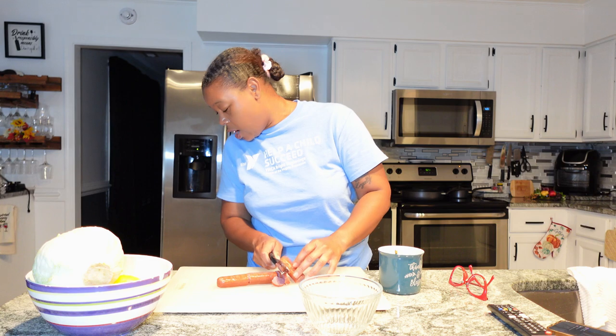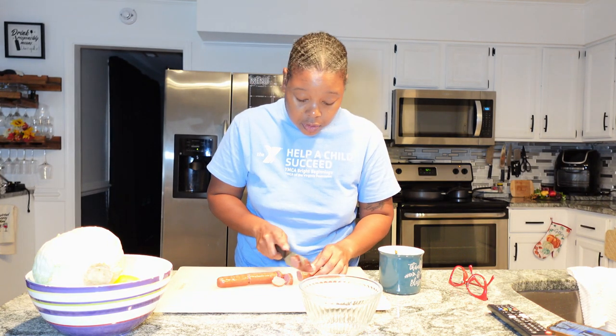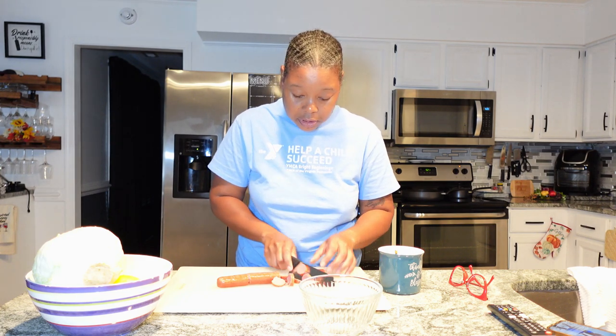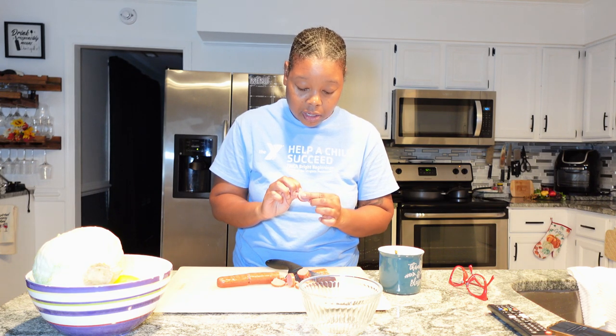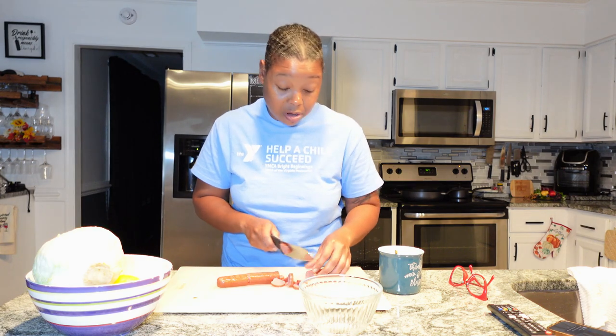But, oh no, I lost some sausage. All right, so, I should have my glasses on, because I need to be able to see. Why is there sausage? Oh, it's the skin. I was like, wait, what is that? Oh, it's skin, but I don't like the way that piece of skin looks, so I'm peeling it off.